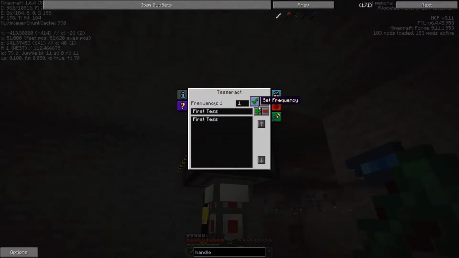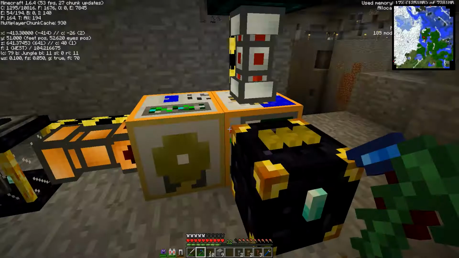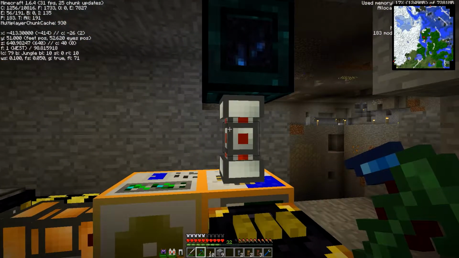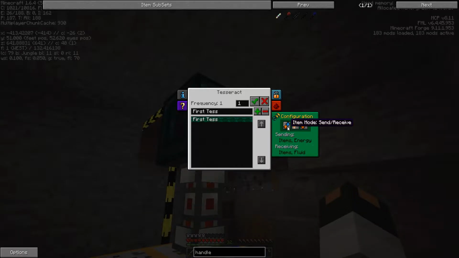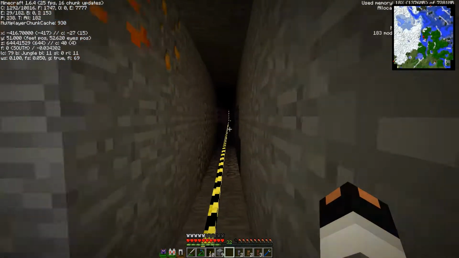This is going to be that. And does it auto configure itself? No. So we want, okay, we want to turn that off. We want to turn it on energy mode, receive energy. Is that it? Is this working? Maybe we have to do that. No. Let's turn this off. Blocked. Receive energy. Connected to there. And is this working? I don't know if this is working or not.